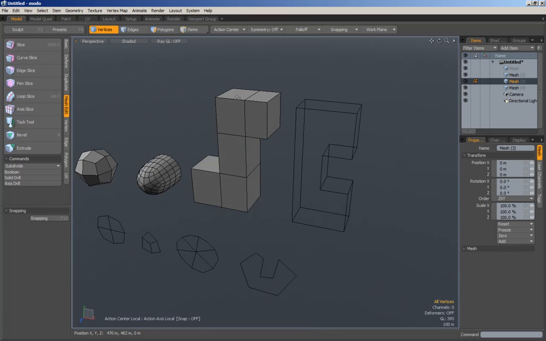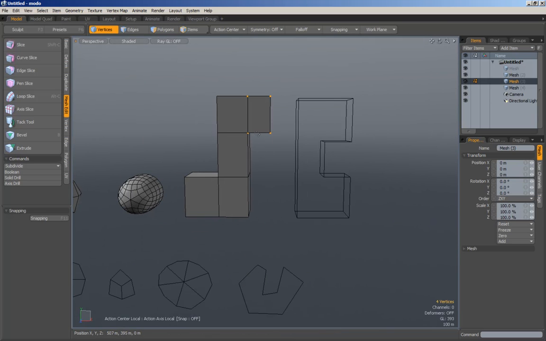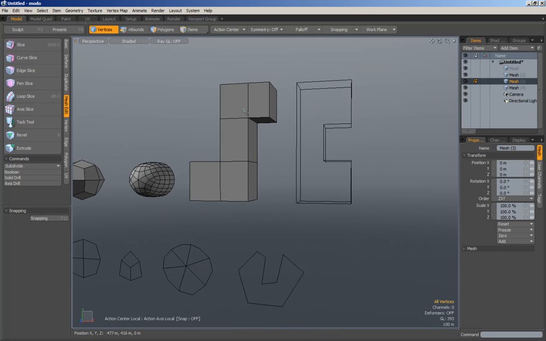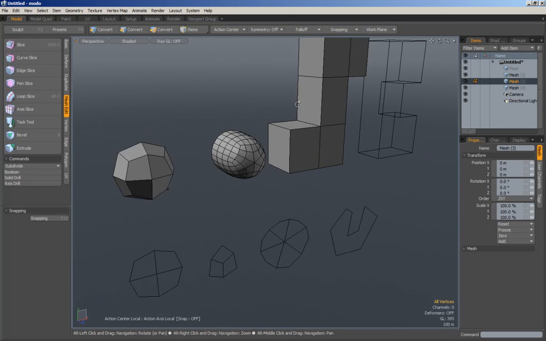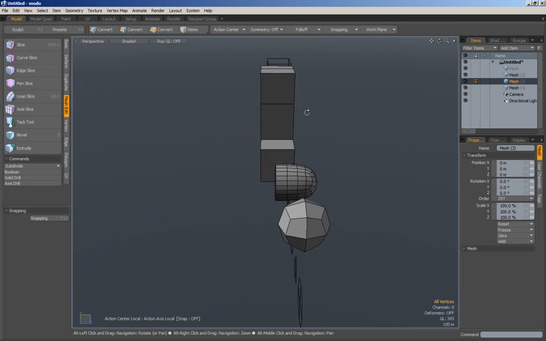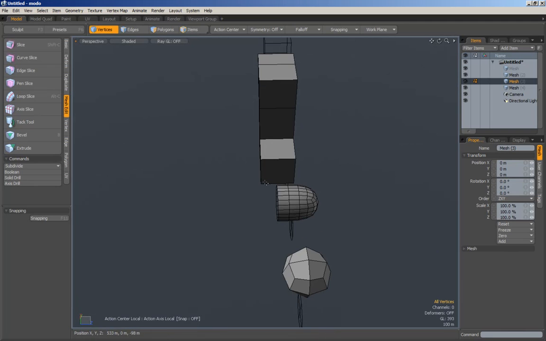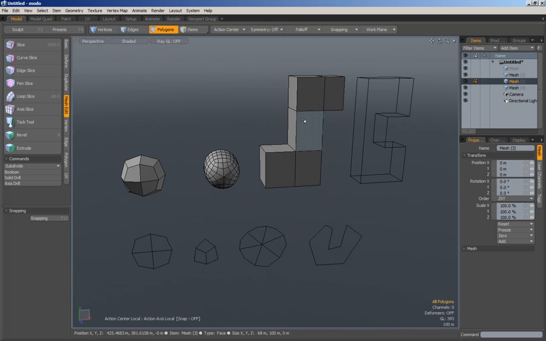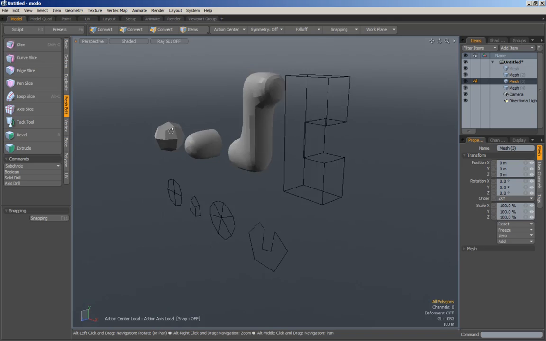At the same time, between this and this point, you're going to get a nice curve over here. And of course, between this, or this, and that, you're going to get a nice curve like that. You'll see it in a sec. At the same time, of course, same thing's going to happen on this plane. There's going to be some curvature here, and so on. So let me just select that, subdivide twice, and you get something like that.